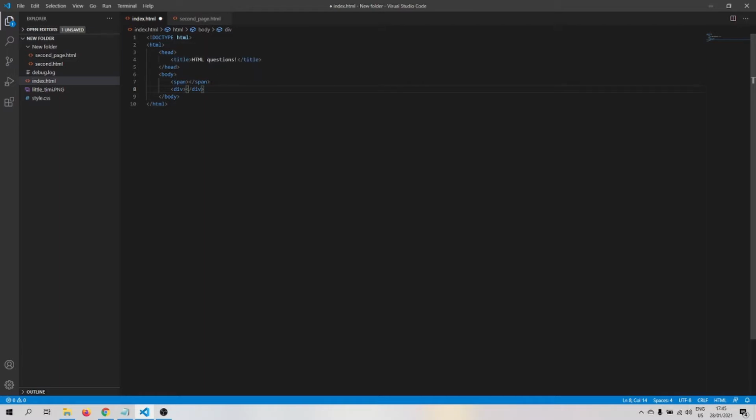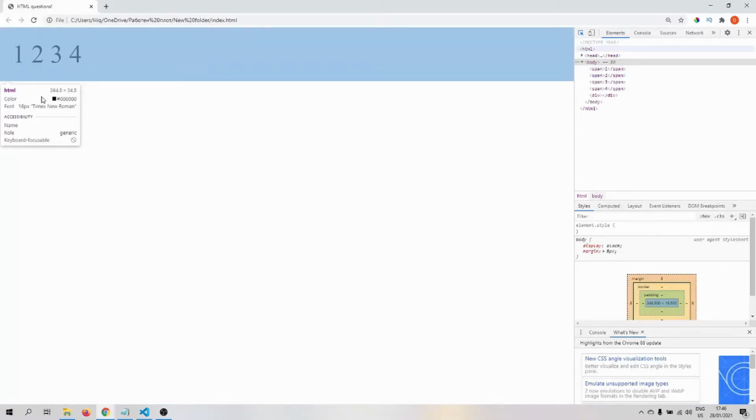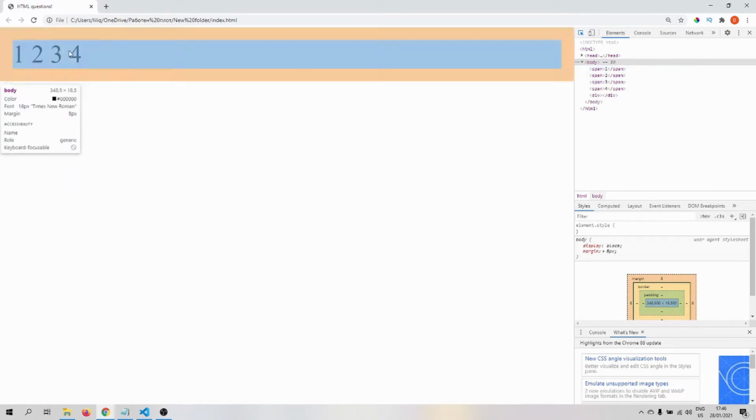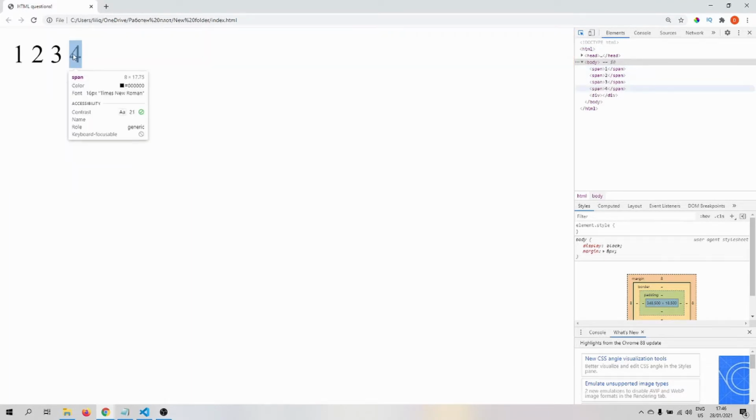This basically doesn't show us what kind of element the span is, so I will tell you the span element is an inline element. So what does this mean? If we make this span, for example, right here 1, I will copy the span again. Here I'll write 2, 3 and 4 and we save it. When we go to our browser, we can see that every span is inline. For example 1, 2, 3 and 4.